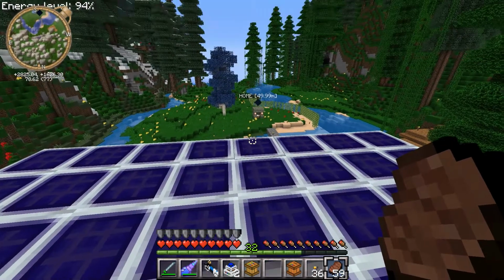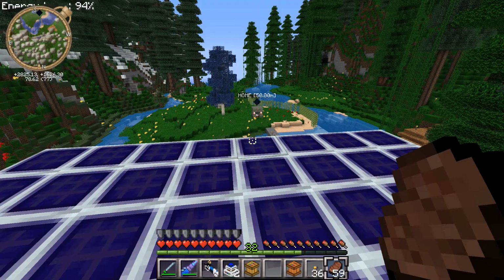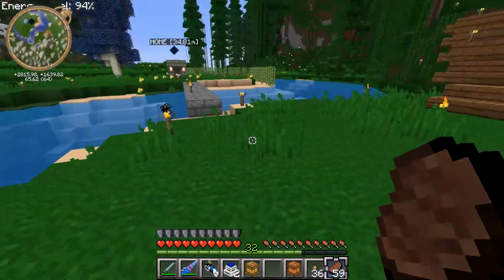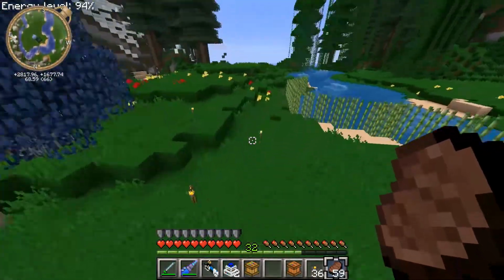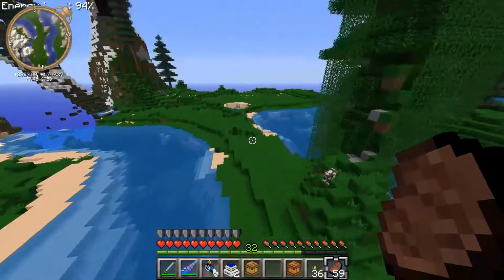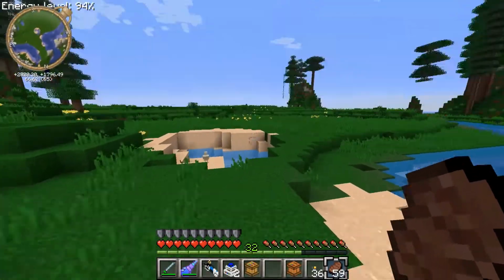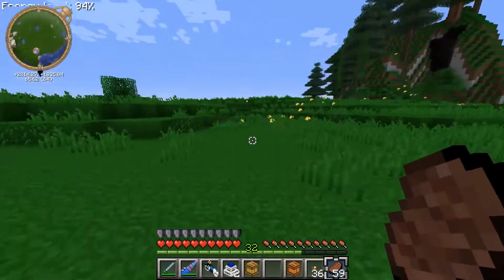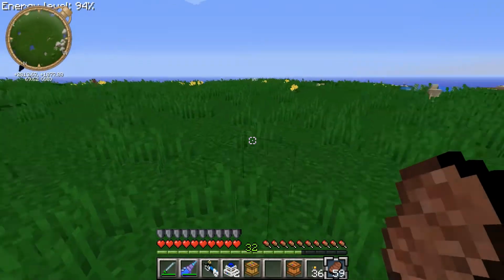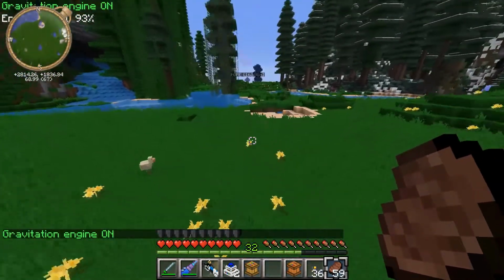So let's see. I'll do the boost jump without even using, or this is without, whoop, that was a fail. There we go. So that's how far and high I can jump without using the jetpack at all. I can go really far, no problem. And now, with the jetpack, let's see how fast we can get going.